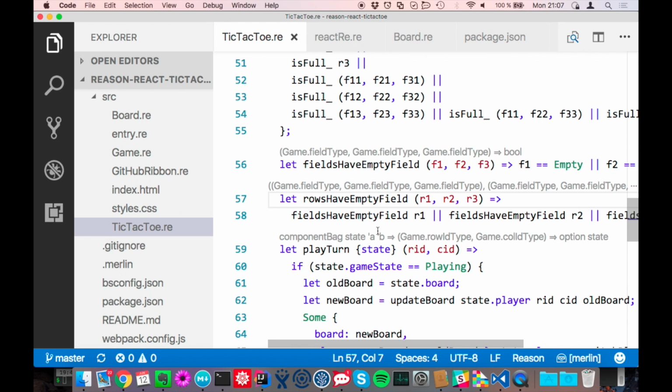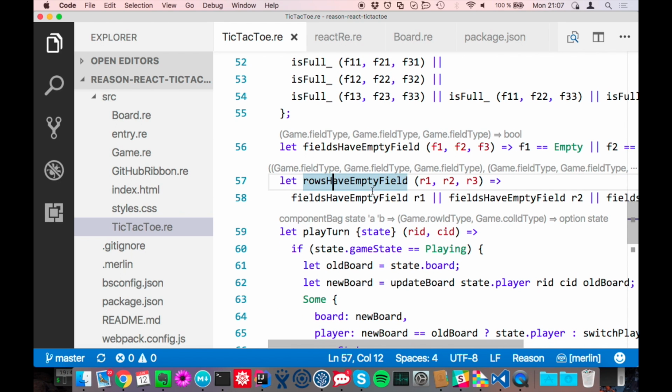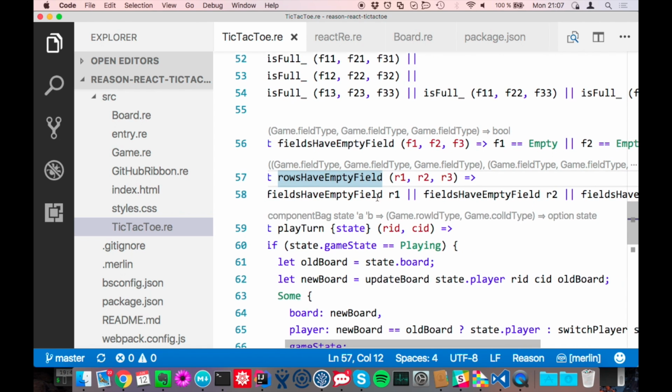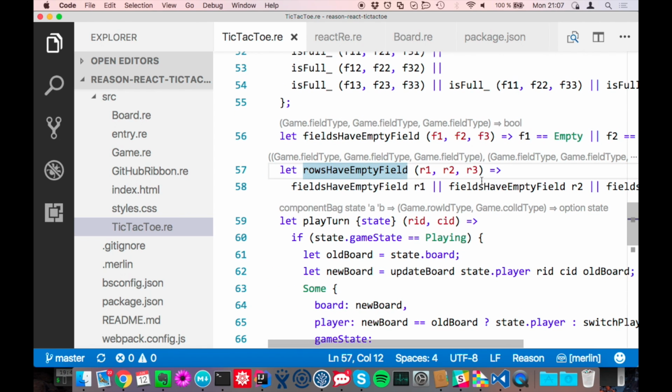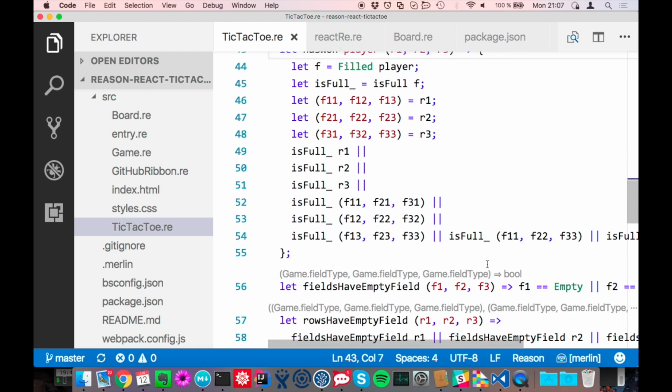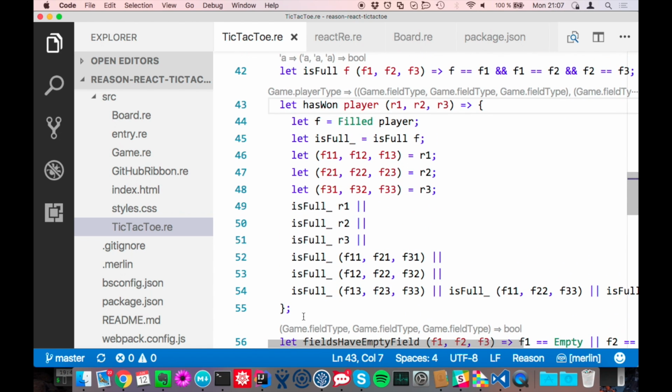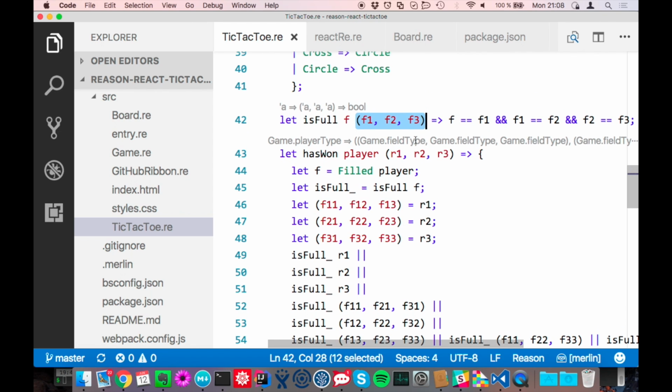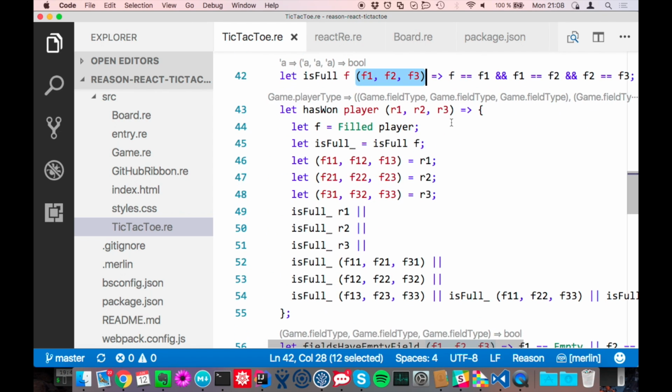Maybe take a look at this first. This is easier. The rows have an empty field if any of the fields in there, of the 3 tuples of the fields, have an empty field. So that's just the usual traversing the board. And hasWon is a little trickier. It's very explicit. We have a little helper function isFull that takes a player and a tuple of 3 field values, and it just checks whether they're all the same.